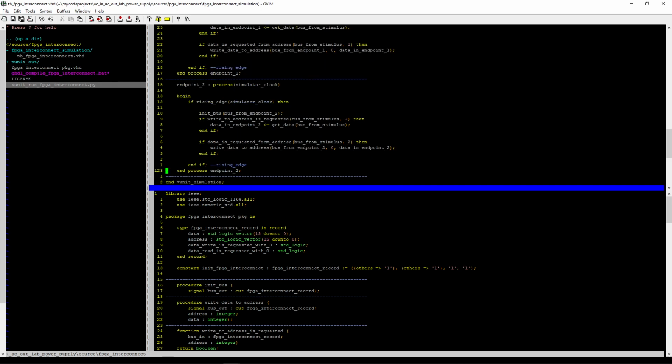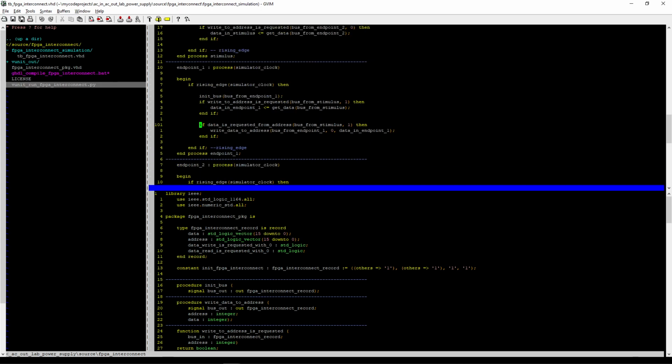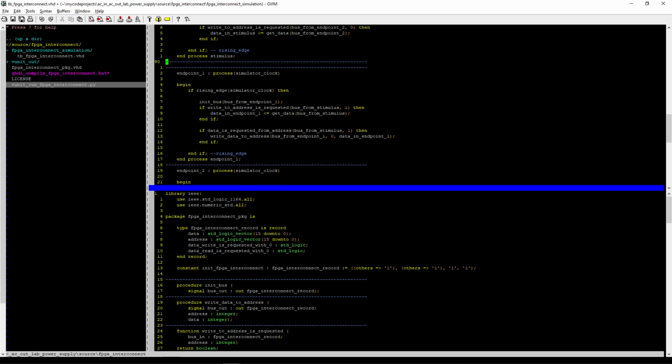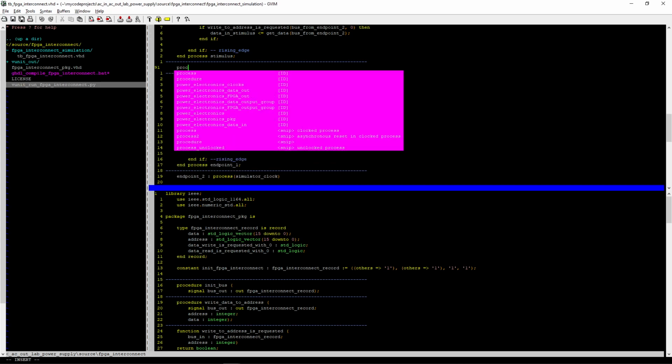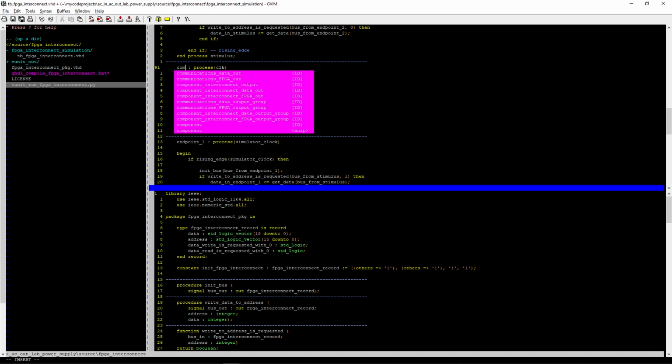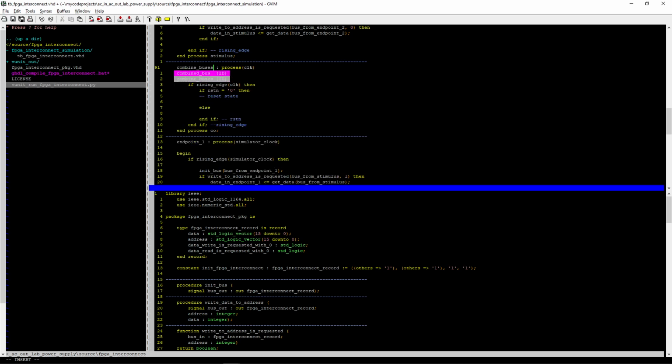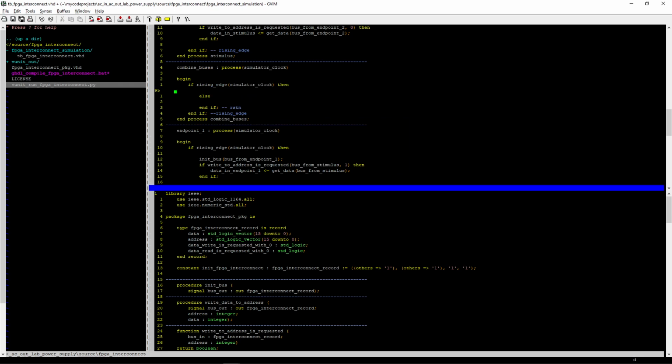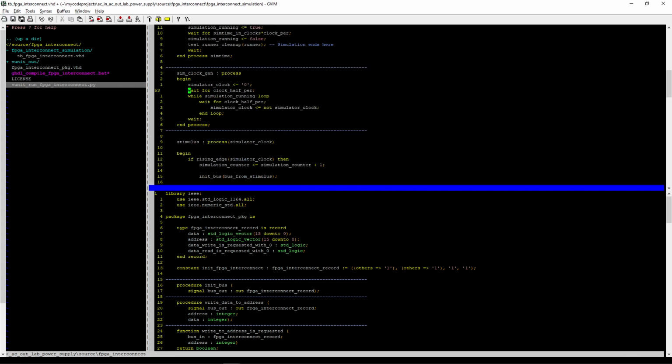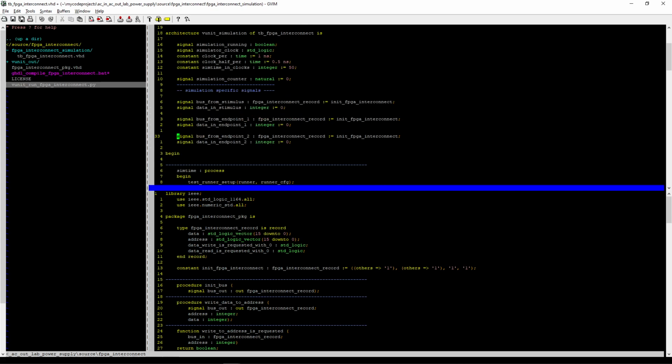Now, the next thing that we can do is clean this up because this is a bit messy. The first part is we're going to combine the buses. So we will add a process called combine buses, which adds together the buses.